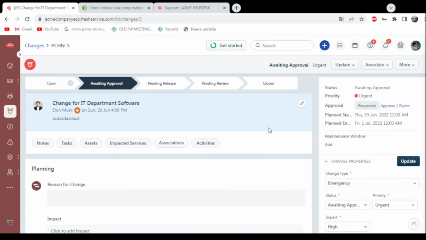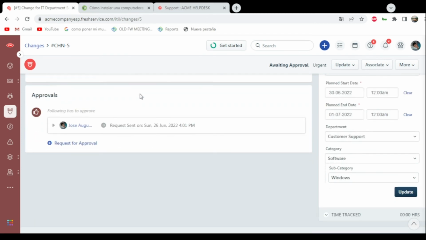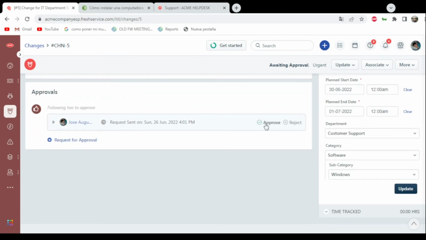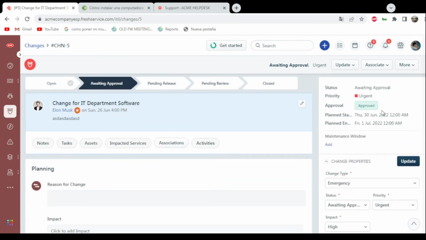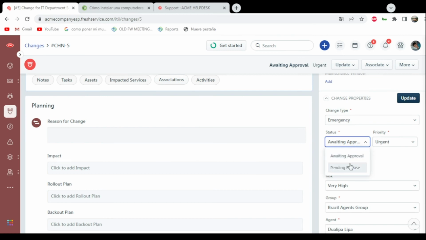So once you have made the approval request, if you are able to approve this request, you will go here and you will approve it. Once it is approved, you can see that it is approved here, and you can also see it in this part. So it will go to pending release and you can update.